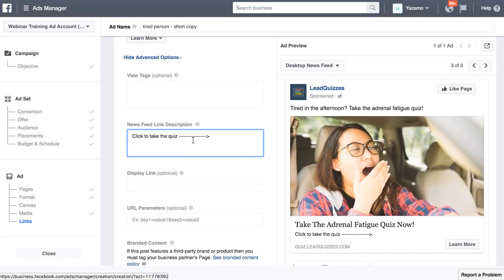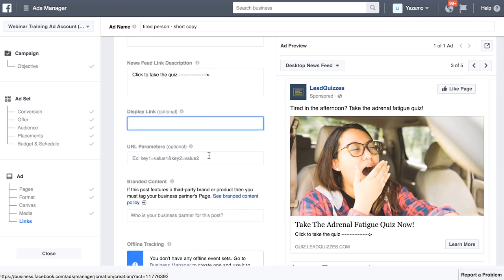Something that I've done before too is creating a little arrow so that people's eyes automatically go to the learn more button. So definitely test that. It's another thing you can be testing in your ads. Next, display link. Now, this is something that I've tested before, and I thought I could just write something really cool there, and Facebook doesn't like that because they want people to know where they are going. So while you can change that a little bit, it still has to be the URL that the quiz is housed on ultimately. URL parameters, is that something that we need to be aware of right now?